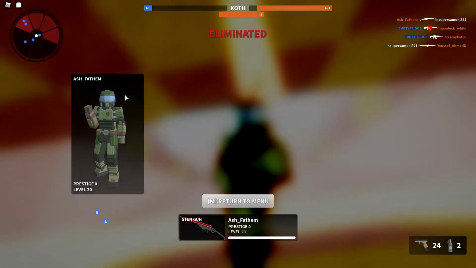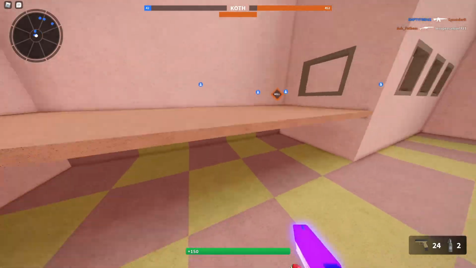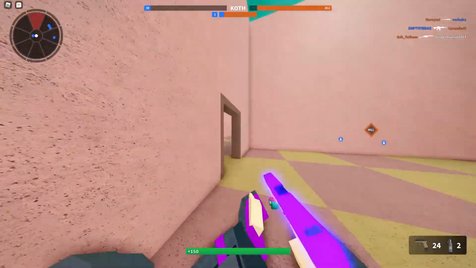Dude, what did they do with flash grenades? I legit can't. Like, they buffed them or something. I can't see through them. If you guys have seen.